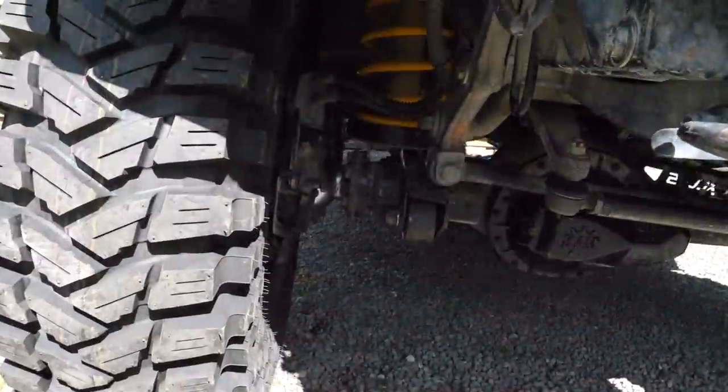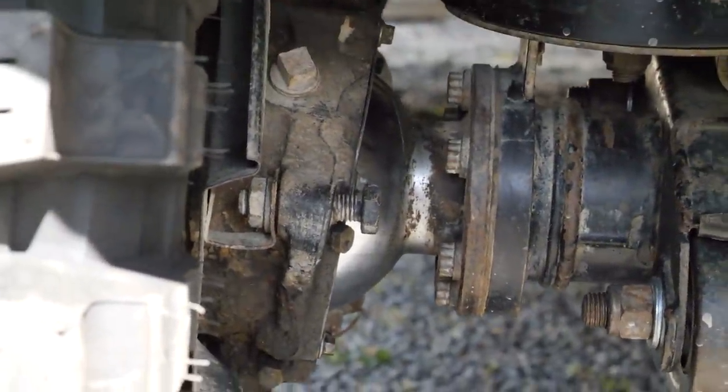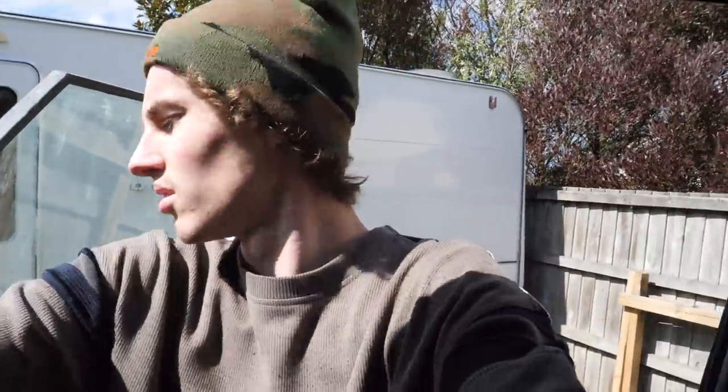I think we'll fire the truck up and see how badly it rubs when we turn the steering. The other thing to note is, being a wider tyre, we're going to have to adjust the steering stops. The steering stop is right in the middle of your screen there. The Silverstones already just kissed the radius arms because I never bothered to set them correctly last time, so this time it's going to be a lot worse. Let's fire up the truck and have a look.